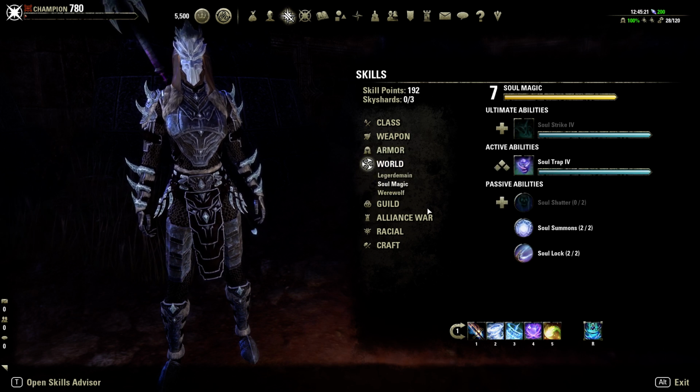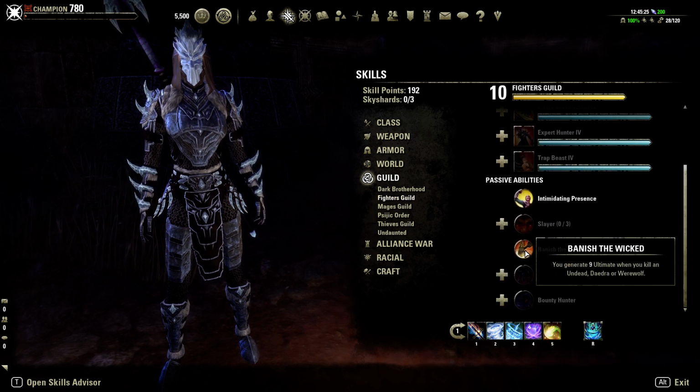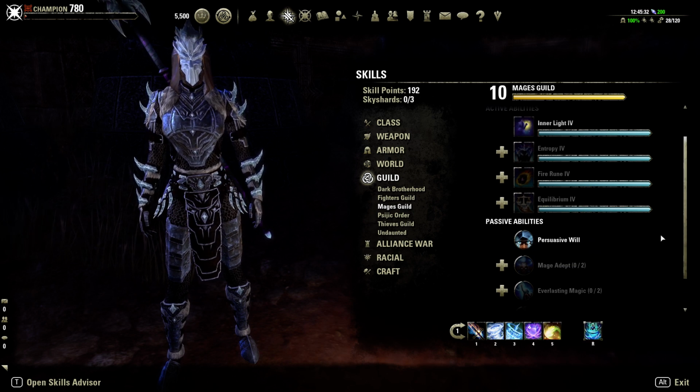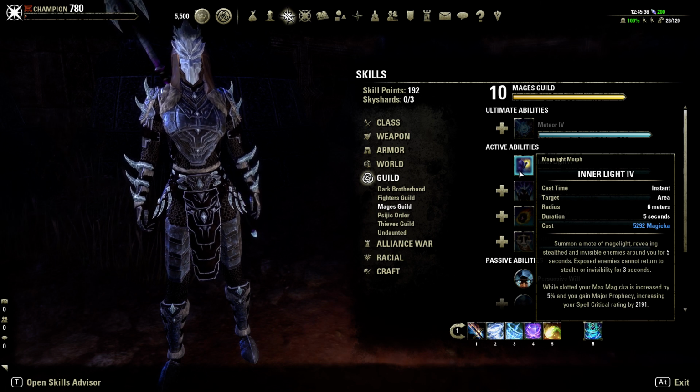You can get the soul magic ones if you want, the 2 that I usually fill out, and then when it comes to Fighters Guild, you definitely want to try and get Banish the Wicked. On Mages Guild, you're going to want Persuasive Will and Magicka Controller, because on the back bar, you are using Inner Light to give you boosted max magicka.